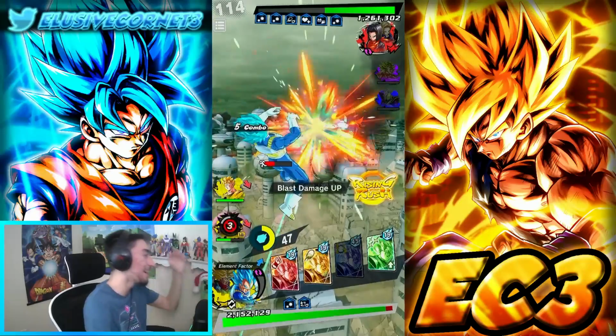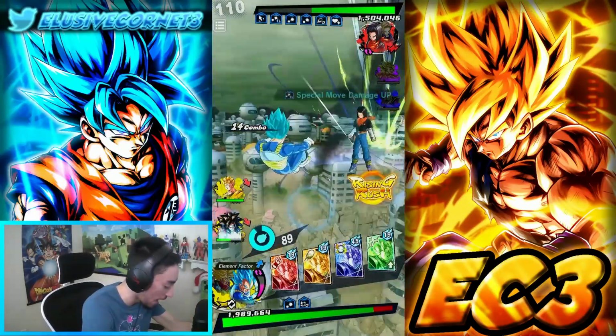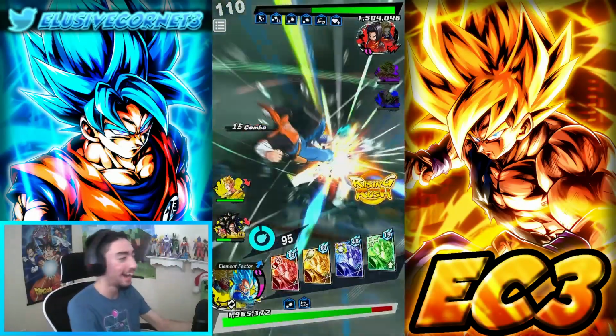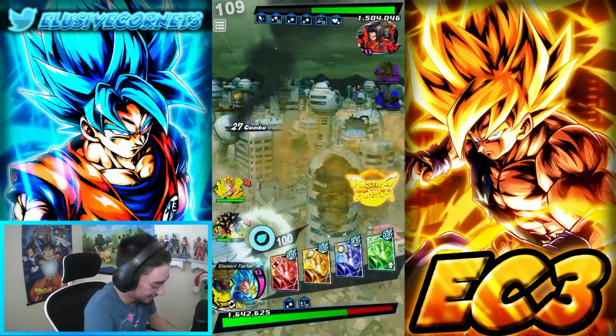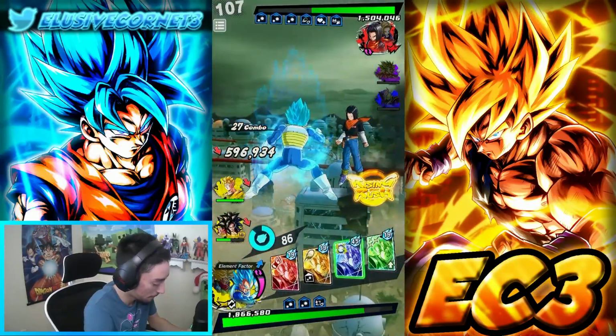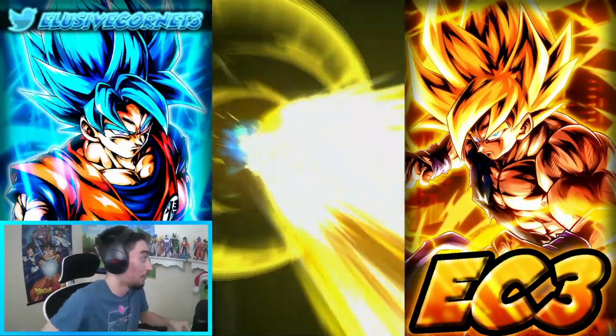No, I want key. Bro, I have 47 key and the blue card costs 45. Come on, game. Nah, I could have been able to use a blue card there. Come on, man. Okay, fine. You're just gonna stand there? I mean, thanks for letting me get the LF for the video.